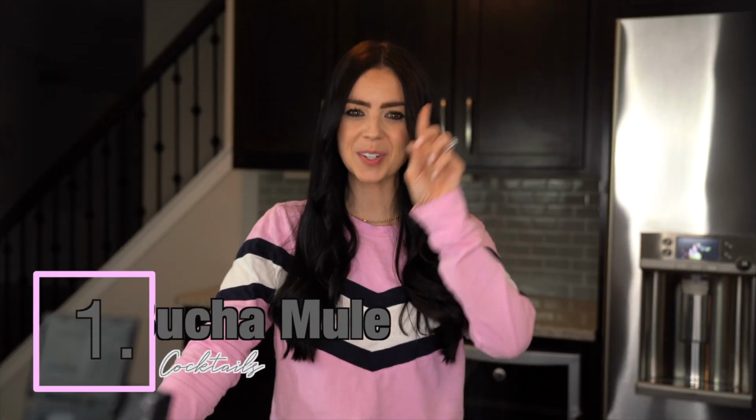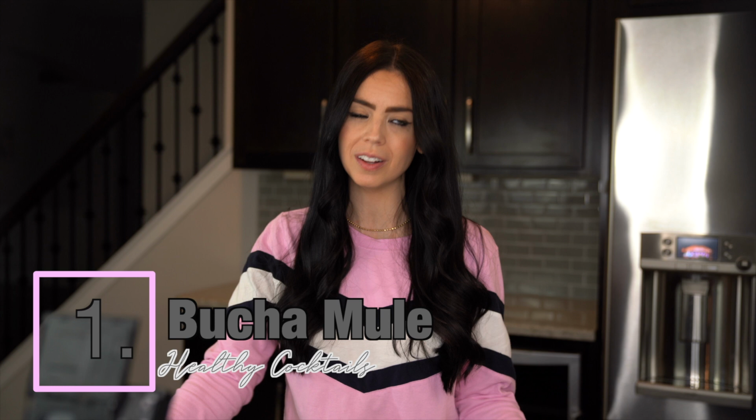We're gonna start with my first drink, and that is a Bucho Mule. As you can probably guess from the name of it, it's kombucha, and we're using it to make a Moscow Mule. So I'm gonna use this GT Dave's ginger kombucha. It's one of my favorites. It tastes delicious. And then our next ingredient is gonna be actual fresh ginger root. Then we have 1 shot of vodka. Next, we're gonna use a fresh lemon. And our surprising ingredient is trace mineral drops.